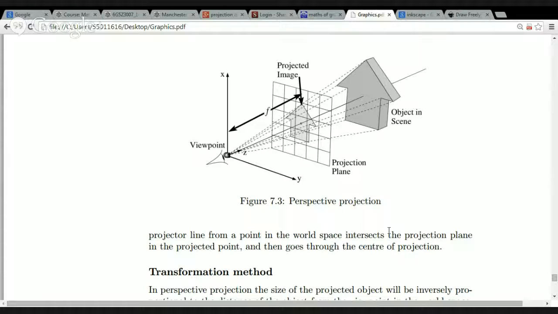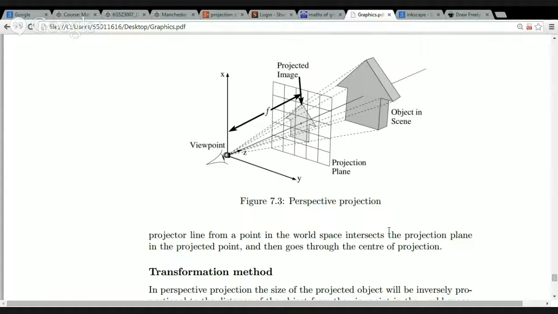Well, metaphorically, that's what we're going to do here. We're going to take each projector line, coming off a vertex or a point along a line in the scene and towards the eye, and record where it intersects the projection plane. That's like me drawing on the sheet of glass what I can see beyond the glass. Taking these points where the projector lines intersect the screen will trace out the image on the projection plane, the sheet of glass so to speak, of what the viewer sees in the world.